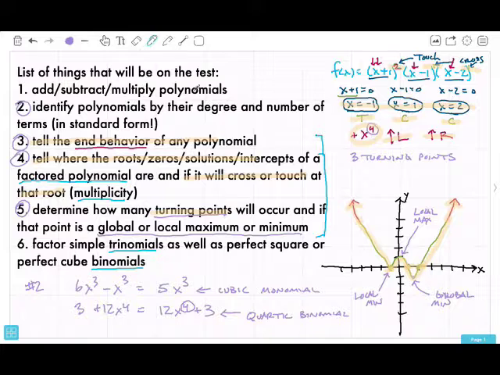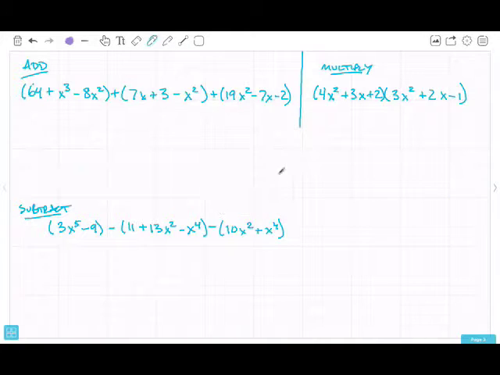Number 1, add, subtract, multiply polynomials. So I've got a couple of them set up over here. We're going to add, subtract, we're going to multiply these. So let's work on these real quick. These are really, really simple. You just combine the like terms. When you're adding the functions, you really don't need the parentheses because nothing's changing. You're just combining the terms that are alike. This is not multiplication. Do not get this confused. Pay attention to the signs. We're adding here. On this one, we're subtracting here. For multiplication, they're just smashed together. Multiplication. So now we FOIL. Okay? So pay attention to the signs.